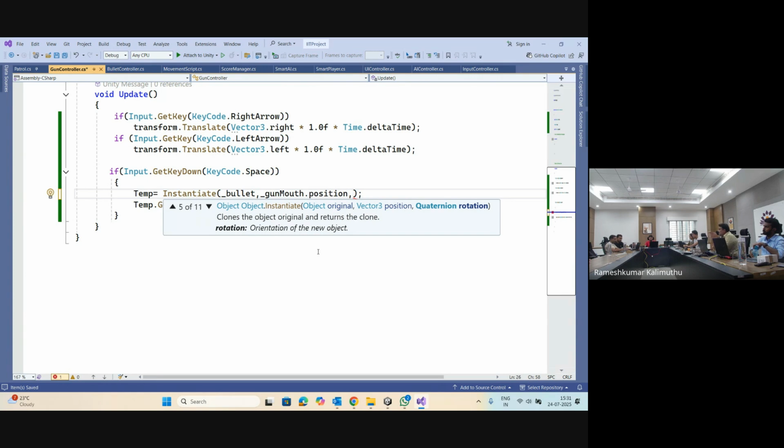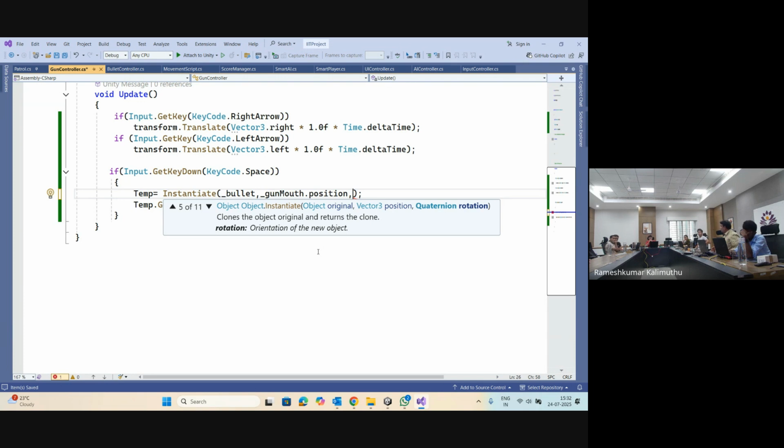If my gun is like this, the bullet is supposed to go like this. If my gun is like this, the bullet is supposed to go like so. Based on the gun mouth rotation, the rotation value will be like this. If I move, the rotation will change. My bullet also is supposed to be rotated into that direction.